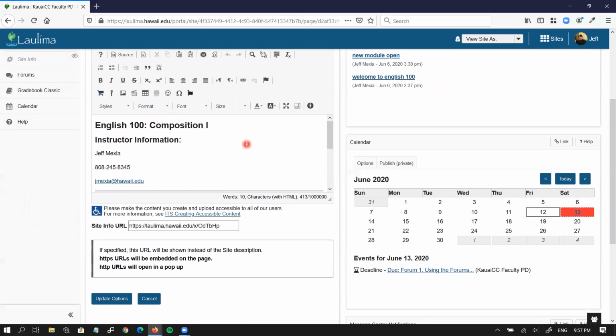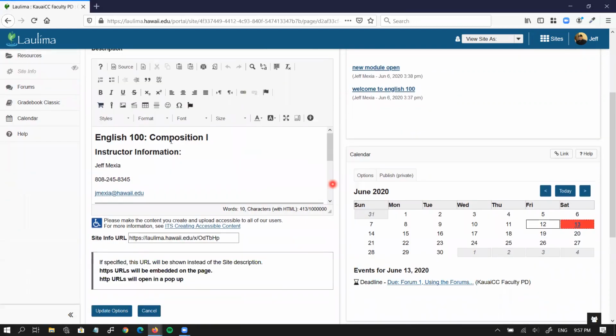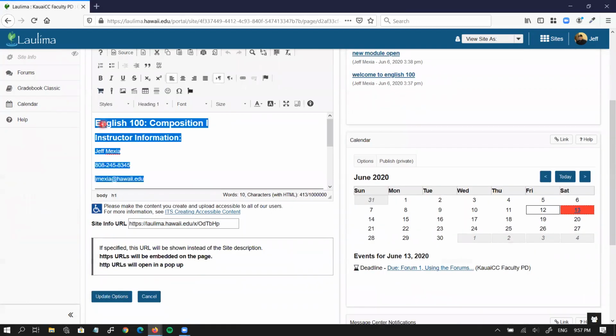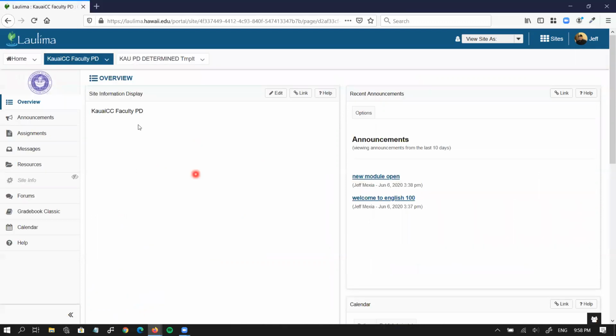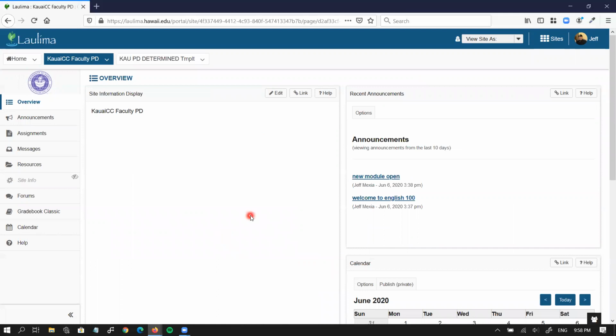And just so you see that it works, I'm going to erase all of this. I'm going to select all of that. I'm going to erase it, right? So this box is empty, right? And let me just take this off for now, just so you see it. So if I edit or delete all of this information here and I don't have a redirect option, our site information defaults back to the default, which is the name of your site, right?